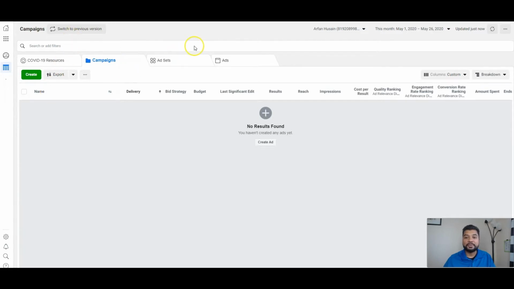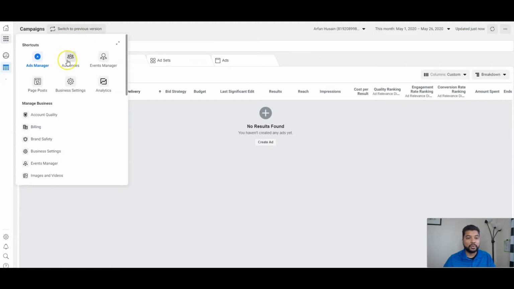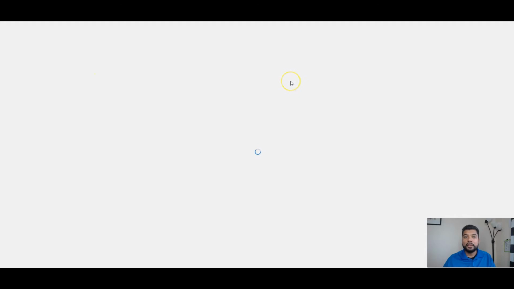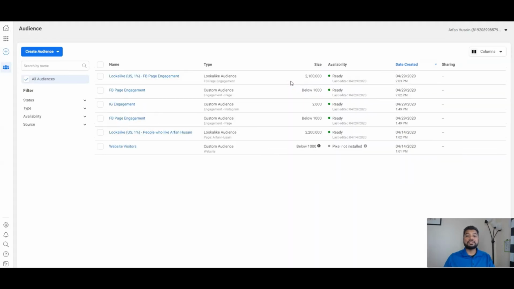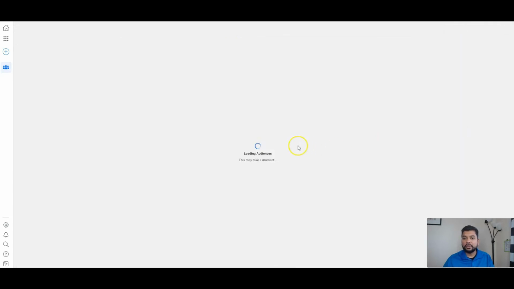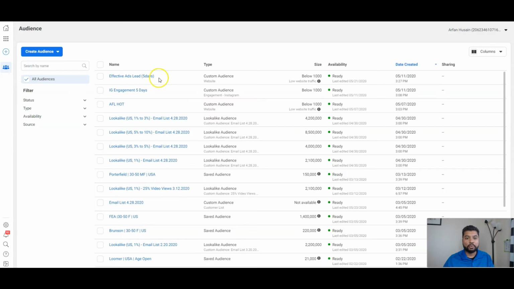So when we're in the ads manager, we're going to click on the business tools menu and go over to our audiences. Now there are about 6 different types of audiences that I normally create, but overall there are 4 lookalike audiences that I really do my best to create. So I'm going to break all those down for you and exactly how to set them up.